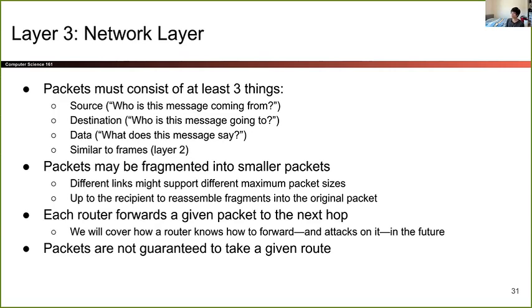Redundancy, sure. So maybe we have 2 links, and let's just make sure we use both of them so that one of them is not being used too much. Can you think of maybe, let's say I unplug a cable. I can't send a packet down that cable because now, yeah, exactly, routers might go down. If I unplug something, I can't send packets down that anymore because it's unplugged. So this layer needs to adapt to changes in the network, and thus we have to allow it to send packets down different routes. So it doesn't make any guarantees about the route that a packet takes, only the endpoints.